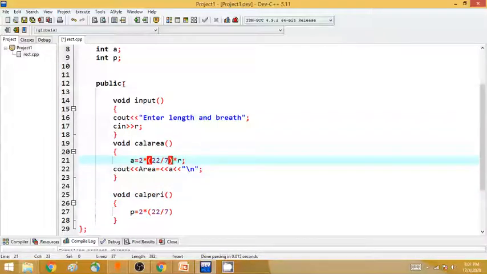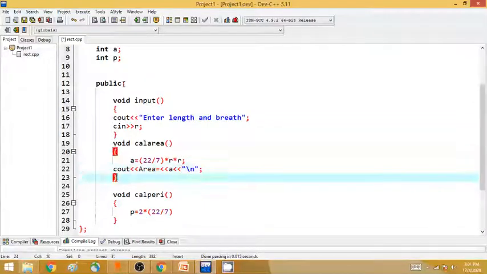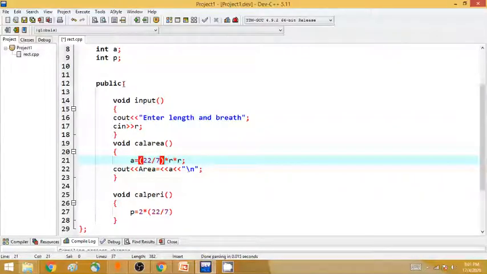We did not write the correct formula here. It is pi r square. Pi is 22 by 7, and r square means r into r. If we multiply r into r, it will be r square. So you can understand the formula. It is pi, 22 by 7, the value of pi. R means the radius, again the radius, r square.